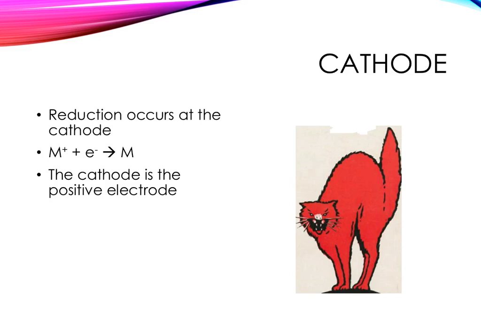Now again, keeping all of this straight can be tricky, right? So we can remember, if reduction happens at the cathode, we can take the first three letters of those, and that spells out red cat. And again, if that helps you to remember it, that's very useful. So we have all kinds of mnemonics in this unit. An-ox, red cat, oil rig: oxidation is loss, reduction is gain. If you can remember those mnemonics, you can actually work through a lot of your electrochemistry problems right there.